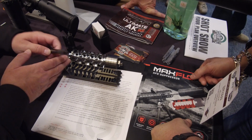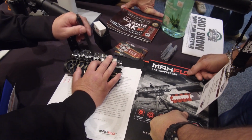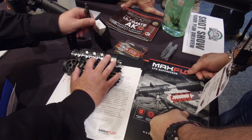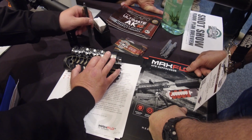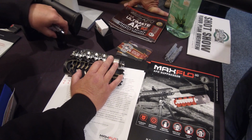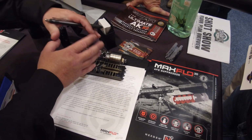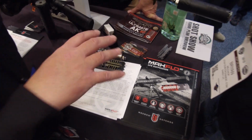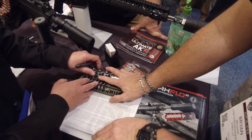As the bullet moves down, we're moving the gases out into the low pressure area, where we're basically creating all this turbulence and collisions. The gas doesn't go back and forth. It actually comes up. Here's a hole, and there's helical fluting, so you're spinning it into a vortex. This breaks that vortex, or breaks the pressure wave, down two paths, and then it collides. Everything behind the bullet is going to come out, hit those surfaces, cool, and then equalize back into the core, so you've got all of this movement of the gases.